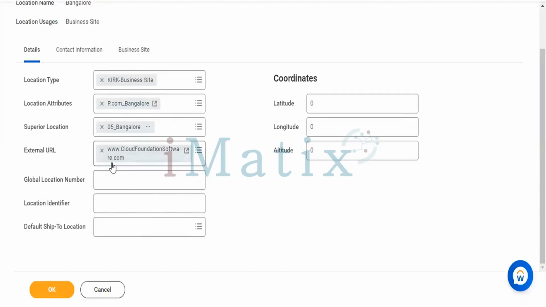Next is the global location number, that means the company location identification number. This is going to be provided by the government. The local government is going to provide it. If it is India, or if it is abroad, that country is going to provide a unique code to your organization.